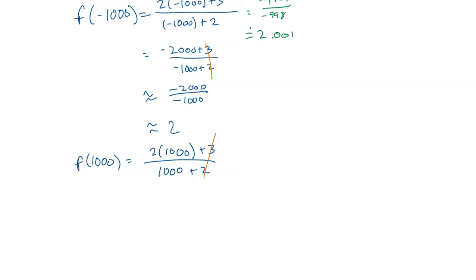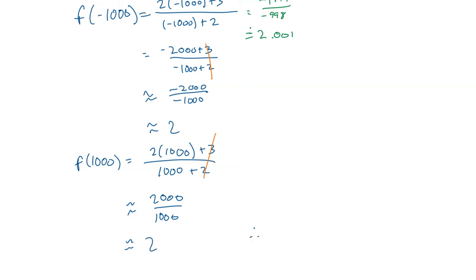But what we're doing is a thinking experiment. We're imagining those numbers getting bigger and bigger and bigger, recognizing that the constant becomes more and more irrelevant. The constants are what make it not 2, and it never will be 2, and that's what makes it an asymptote. But if we're just approximating, they become more and more irrelevant. And so again, this is approximately 2.